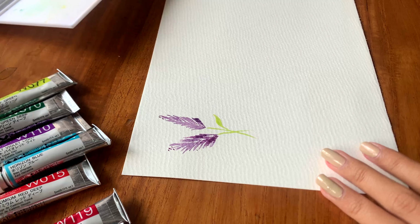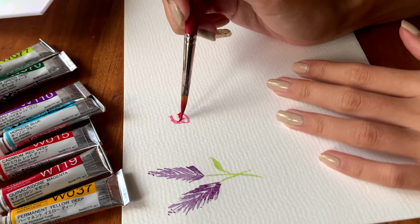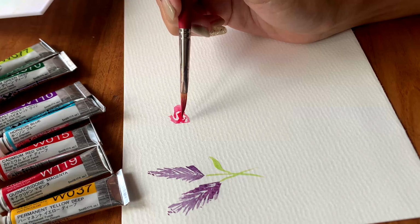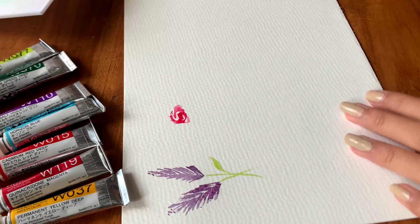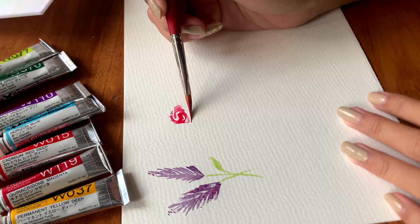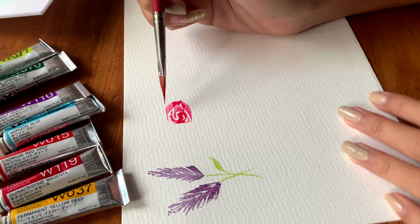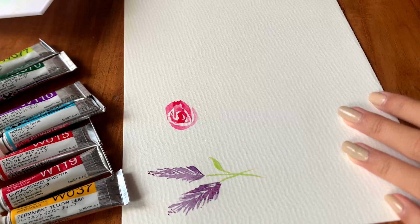The second flower on the list is a rose, the most iconic flower there is probably. For the rose, we will start from the center of the flower and paint outwards, painting each petal one by one. It's important to keep your brush wet throughout the process. This will ensure the watercolor look to the rose, but will also define the edges of each petal far easier.